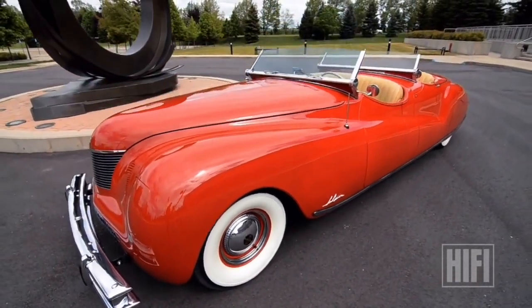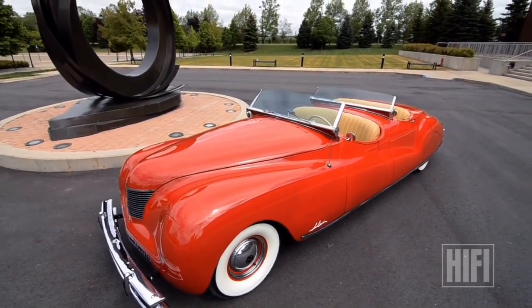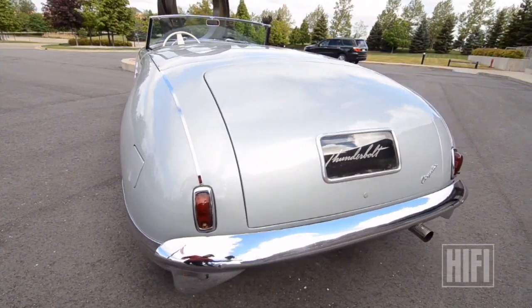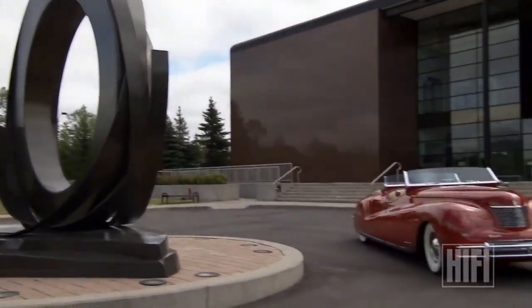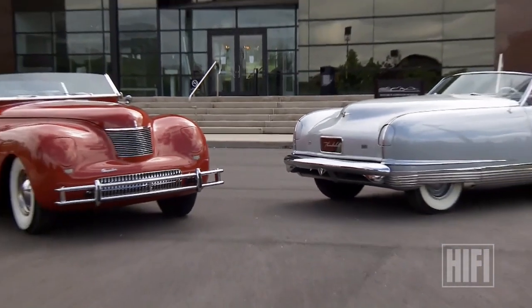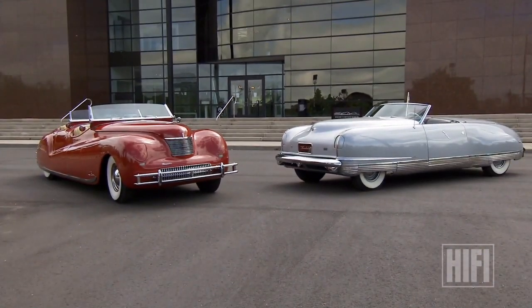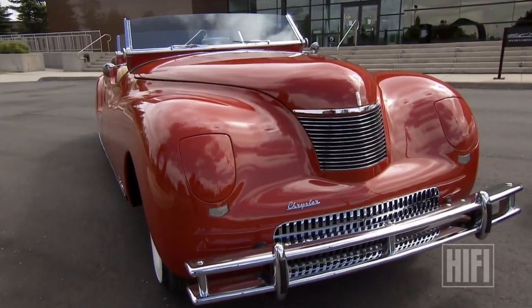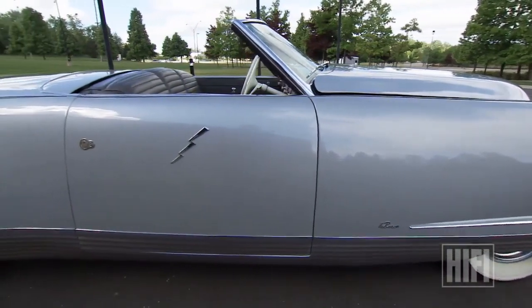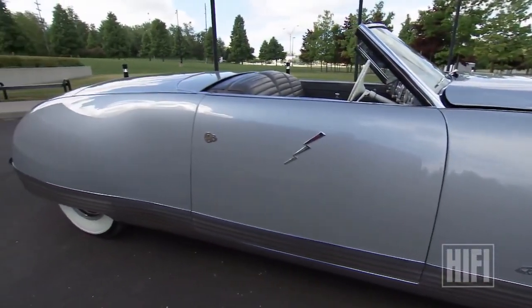What they rolled out was a luxury town car called the Chrysler Newport and a powerful roadster known as the LeBaron Thunderbolt — two cars that embodied elegance, style, and power. The Newport and Thunderbolt represent a real change in what was going on in the United States at the time. Good times had come back after the very dark times of the Depression, and companies were experimenting, doing things to liven things up and make them brighter and more interesting.